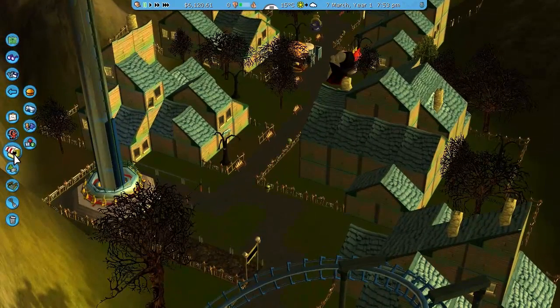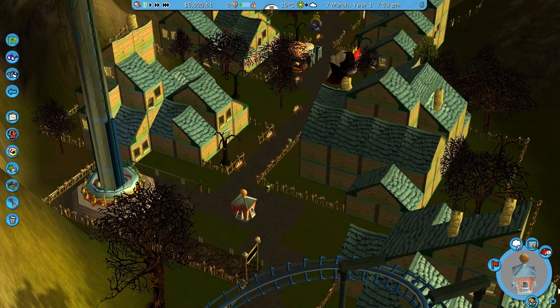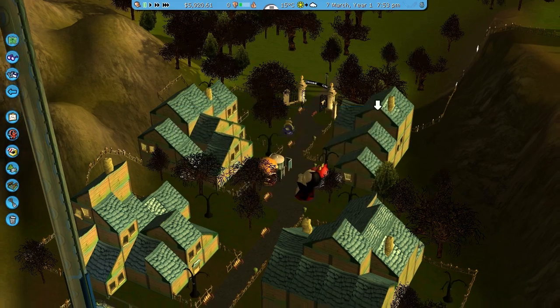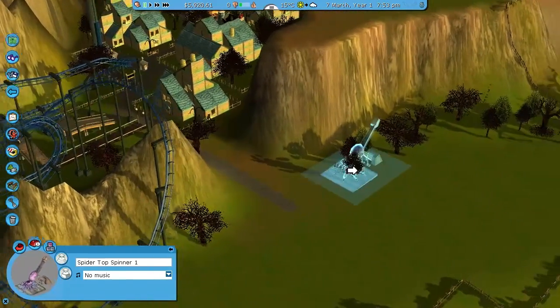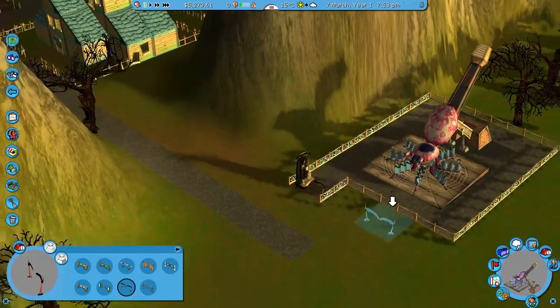All the food is kind of over there. I feel like I should have put more down this way. We'll put an ATM there. Don't really need an ATM though if they're paying to get in the park. $20 already? Just going straight up. And I guess we'll build the other ride, the spider top spinner, which we'll do over here somewhere. Right about there. Yeah, I'll do that there.